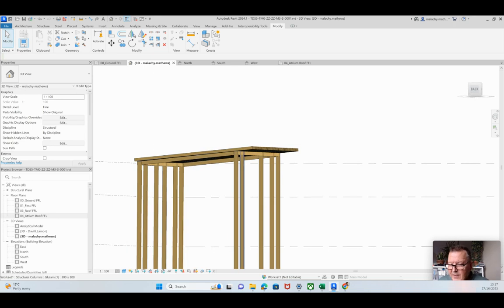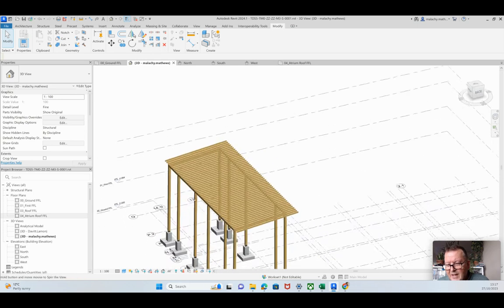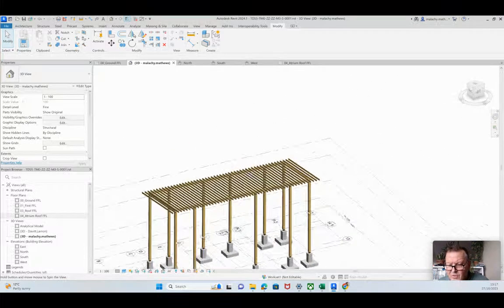And then use the column and the beam as the structural support for that. Okay, might need to run a set of beams in across here so I can run the columns and support the curtain walling that way. Now you might have different ideas as to how to do this. That is my thinking at the moment in terms of that.